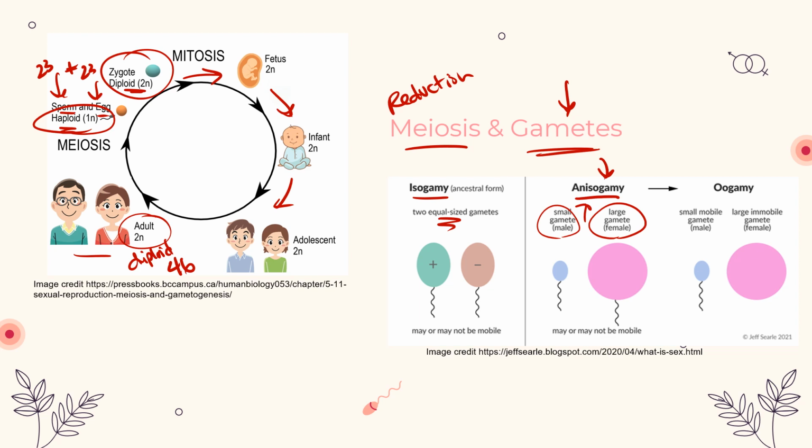What's kind of interesting about us humans, our egg cells have lost the ability to move. We call that sessile, as opposed to the mobile sperm cells that have those flagella that allow them to swim around. Our egg cells that are sessile are very large and have a lot of food reserves for development. And then we also only produce a very few numbers of these larger egg cells, whereas the sperm cells, not a lot of food reserves stored in them, and we make, oh my gosh, millions and millions every single day.